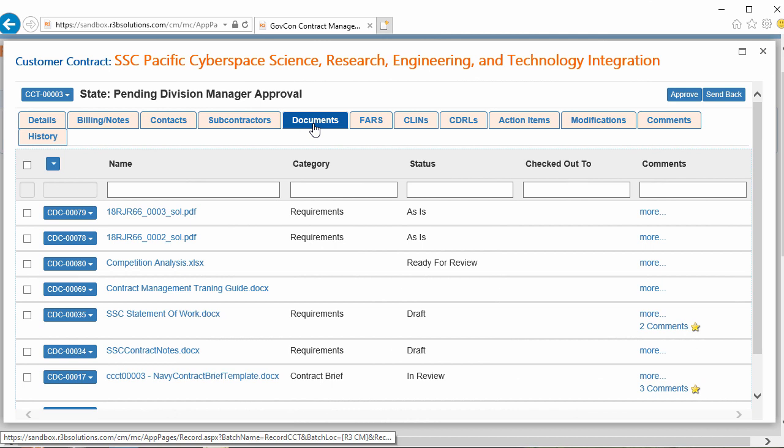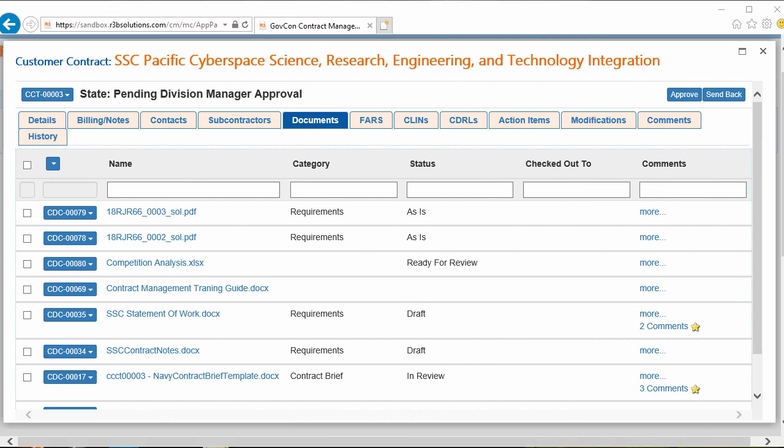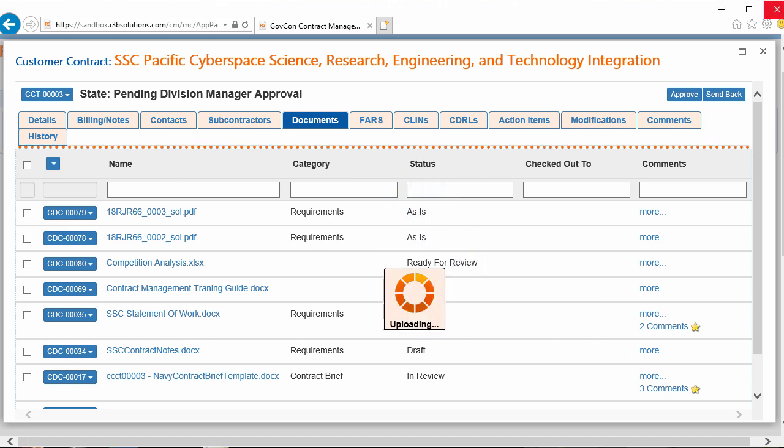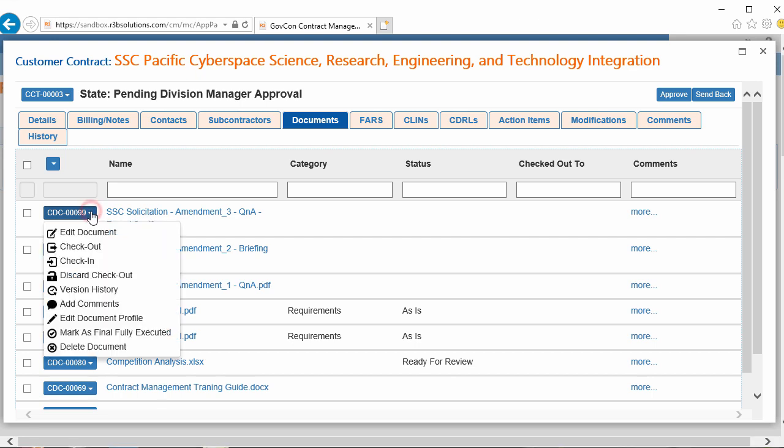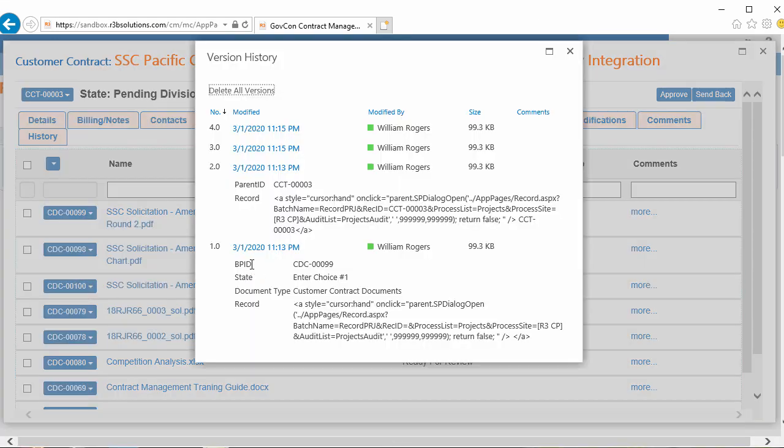You have lots of features to streamline the work and make it easier. For instance, you can drag and drop documents into the system. You can also drag and drop Outlook emails and its attachments. The system is so smart, it knows the context of where you drag it and will do the associations for you in the background.